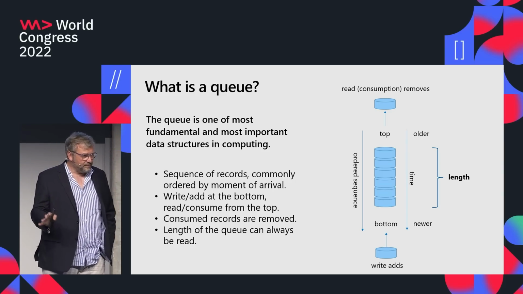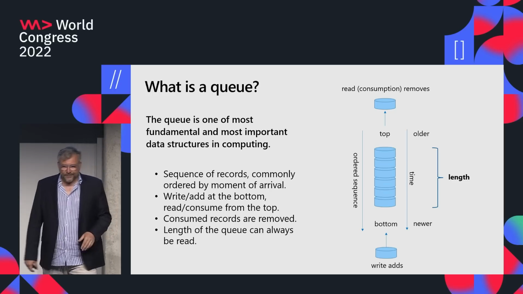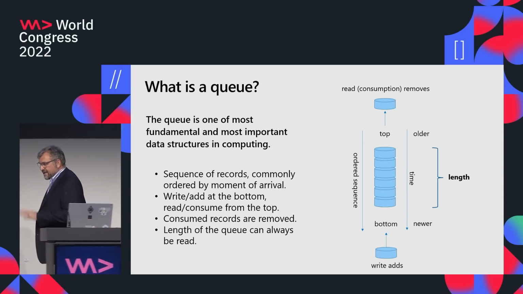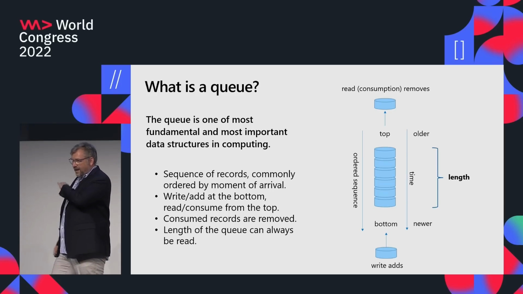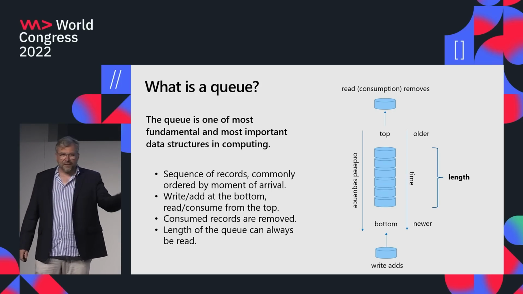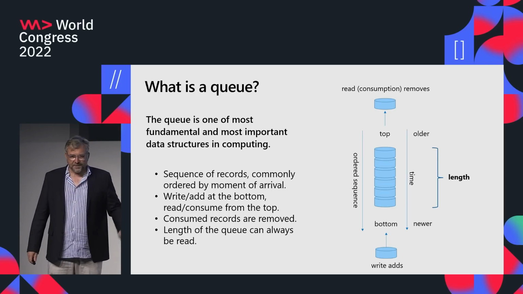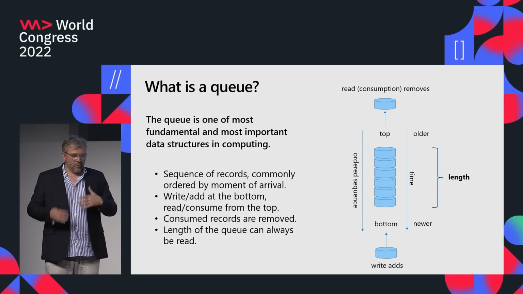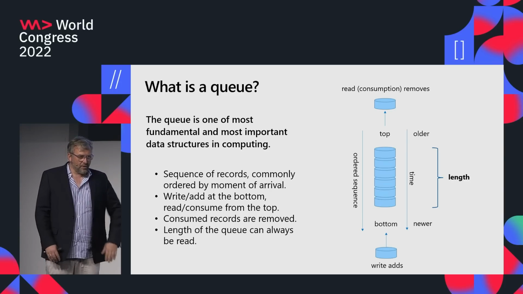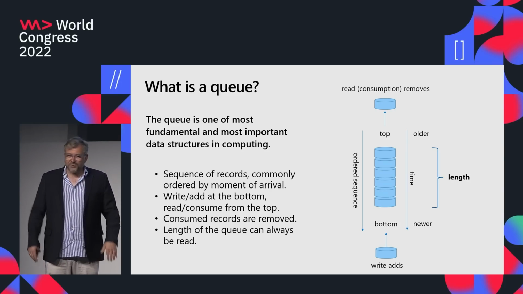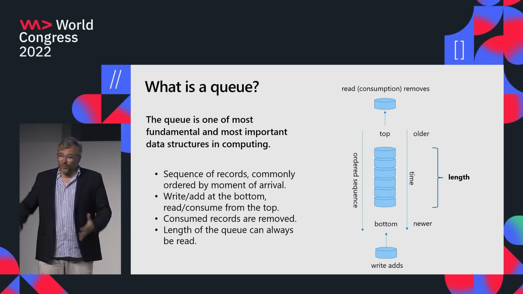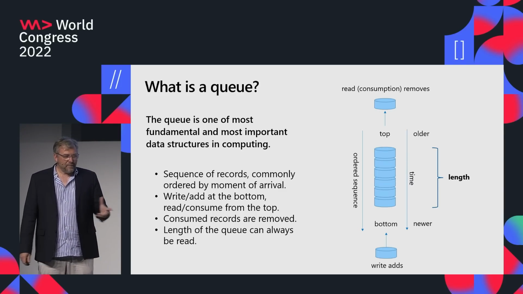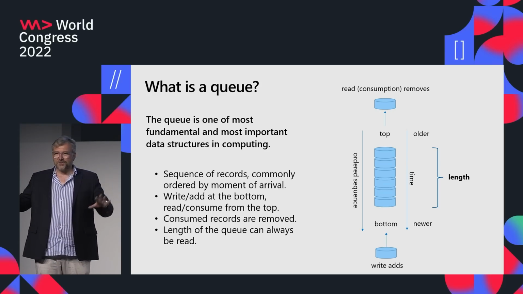So the queue per se, and that's the queue we've so far talked about, is one of the most fundamental, most important data structures in computing. It is the thing that makes everything work in operating systems. It is the most fun, because it's the most dynamic one, right? An array is boring, a dictionary is boring, a tree is boring because you only store stuff in them, right? But a queue actually moves things. That makes it super cool. Moving things is great. All the other data structures are boring because they're static.